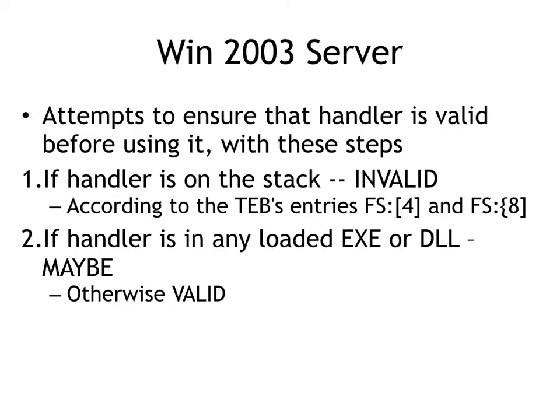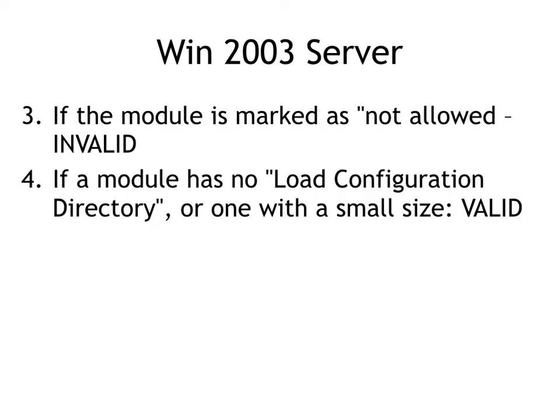Now there are protections. Each version of Windows adds more and more protections to stop every kind of exploit, and they've been putting in more protections to stop structured exception handler exploits. In Windows 2003 Server, as discussed in your book, it checks to see if the handler is on the stack, then it's invalid. It won't let you do that. If it's in a loaded EXE or DLL, maybe. It has some rules for that, otherwise valid. That's some attempt to detect if the structured exception handler is going somewhere inappropriate. If modules are marked not allowed, if it has no load configuration directory, these are attempts to detect forged, hacked, fake modules that you're jumping into.